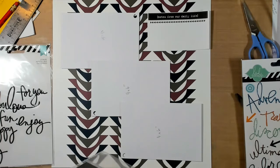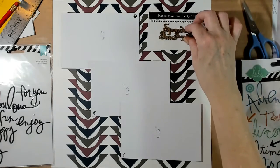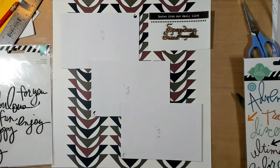This is what takes the most time in my creating, not so much the actual layout as the things that I'm going to put on the layout. So spending time, and that's scalloped. I could change that color, or I could put happy day, which is already black, but I don't know if it's going to fit in that well. I could put any of those stickers that I already saw, so let me get those out again. Where did I put those? Oh, here they are.